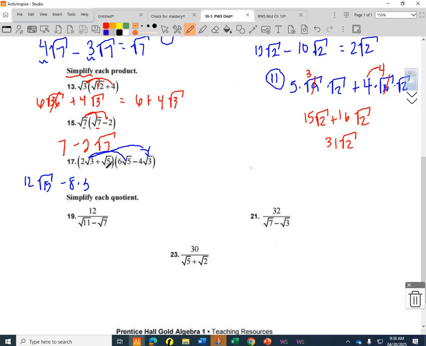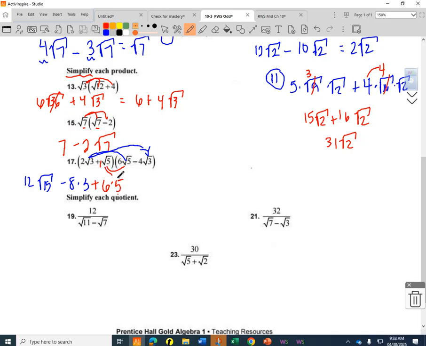Now we've got to multiply the second term by everything in those parentheses. The square root of 5 times 6 square root of 5. What is square root of 5 times 6 square root of 5? So those are both positive because I put plus. What is this number here if you don't see it? 1. So number times number is 6. Square root times square root is what? Square root of 5 times square root of 5 is what? 5.